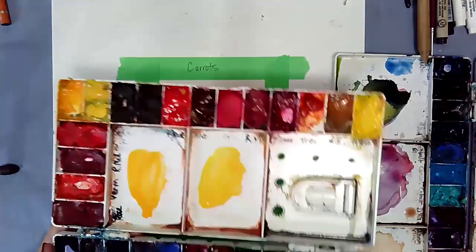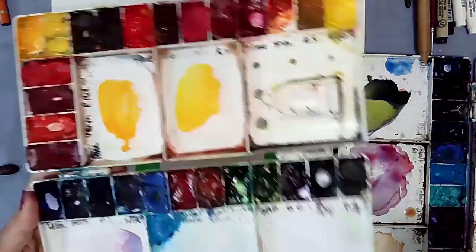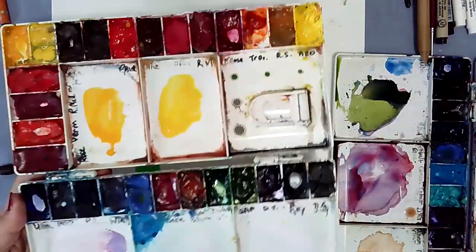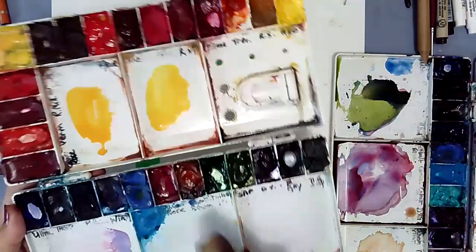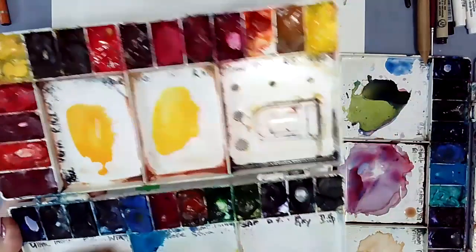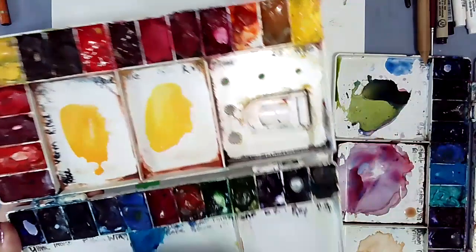I want to mix an orange. Looking for a clean spot. This has got some purple on. If I have purple and yellow mixed together, I'll get a lovely brown rather than an orange. So I'll try and keep that clean.